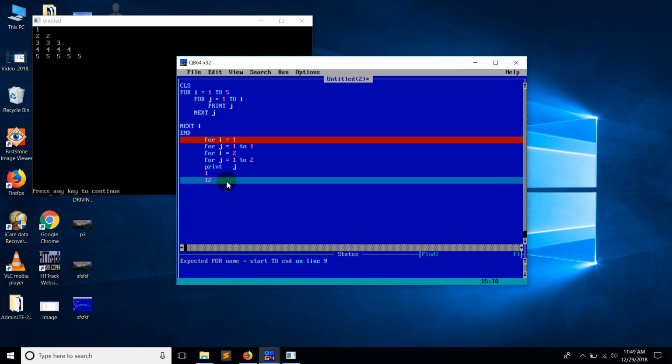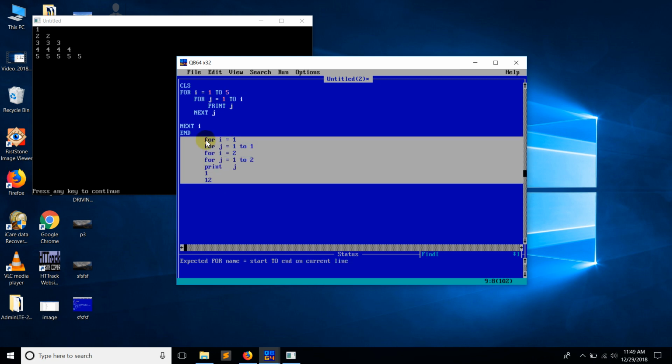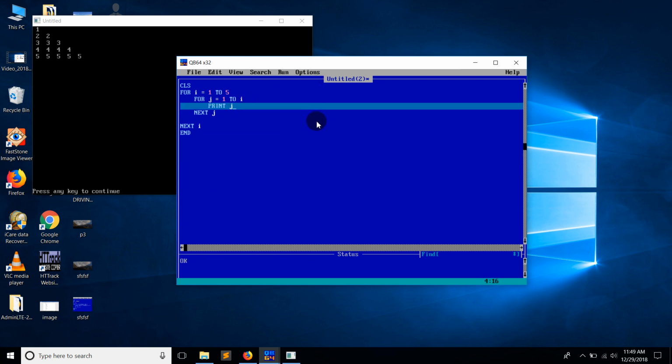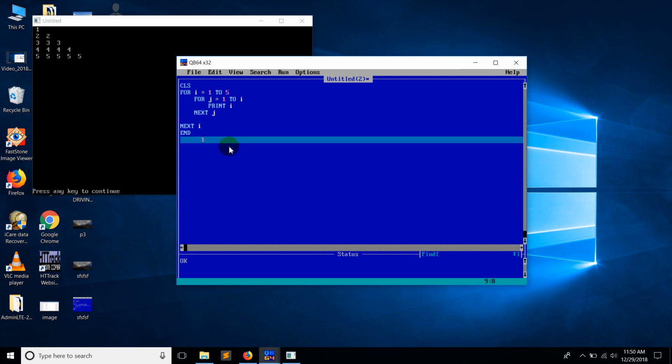If I print I in the same way, what will happen? Then the programming pattern will give me, first I equal to 1, then the program will also give me I equal to 1.